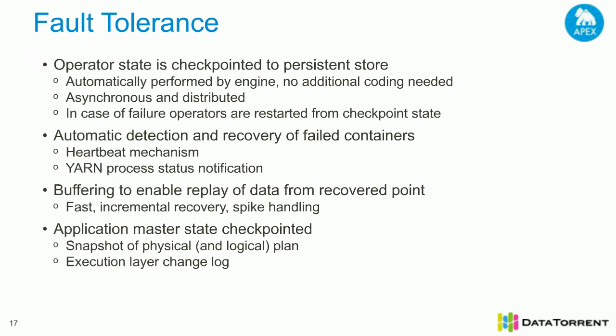And the application master. Apex has an application master. The application master is basically just there to observe the processing. It's not involved in the processing, but that state is also checkpointed, because if we allow for dynamic plan modifications, then we also need to be able to restore any such changes when the master fails.